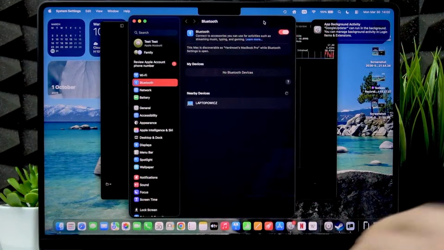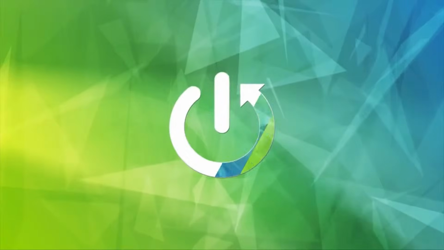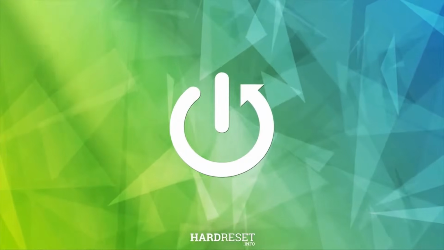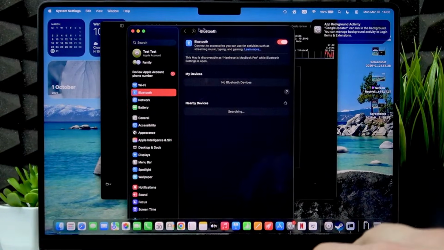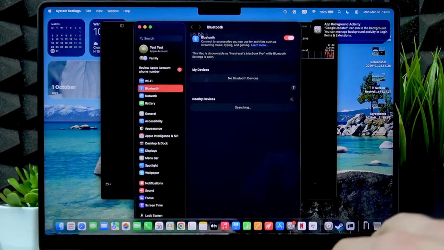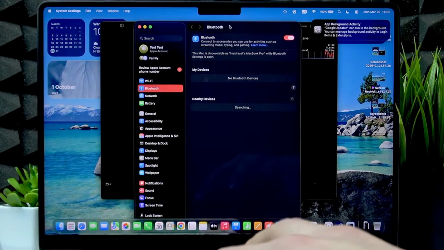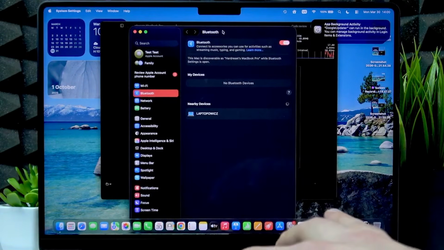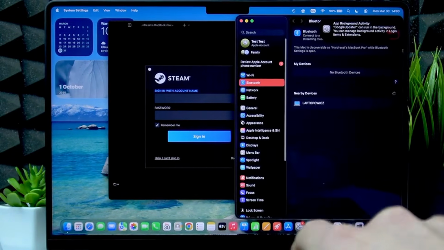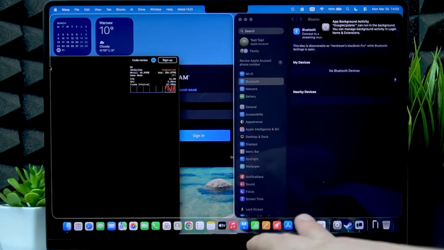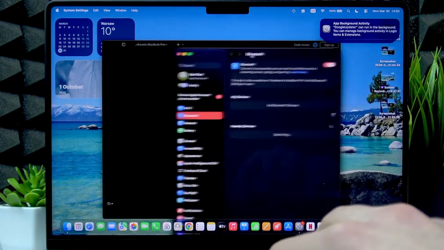In this video, I will show you how to use the split screen feature on your MacBook Pro M5. So the split screen will of course allow you to put many different applications on your display at the same time, and to use it you can either just grab a window by the top bar of it and drag it to one of the sides of your laptop, and then just release it and then put the other application onto the other side. But there is more than that on macOS.